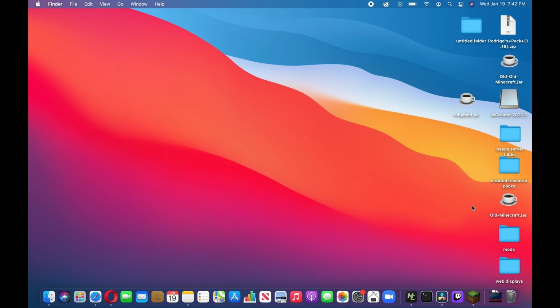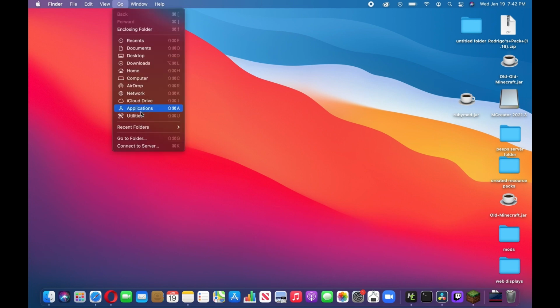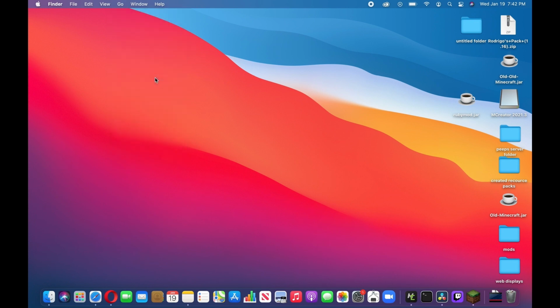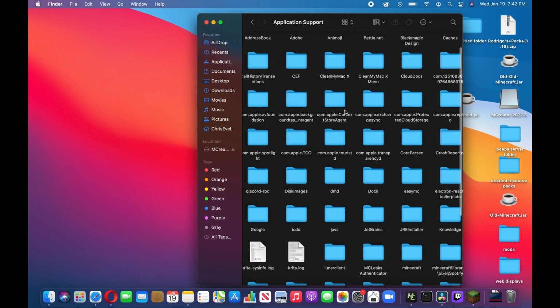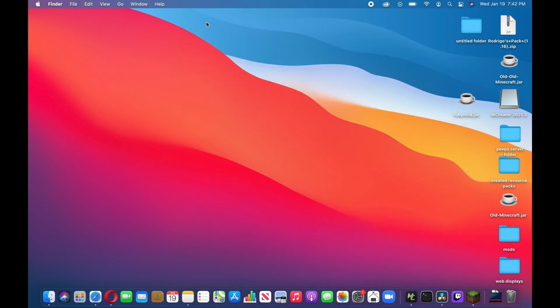And now you want to open your mods folder. For the vanilla launcher on Mac, you just want to go up here and press the option key on your keyboard and click on Library, and then go to Application Support and find your Minecraft folder in here. In Windows, it'll probably be a .minecraft folder, and in your folder app, you want to search %appdata%, and go to your .minecraft folder.